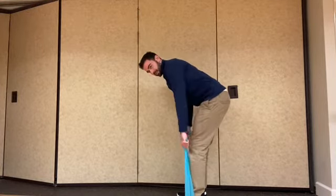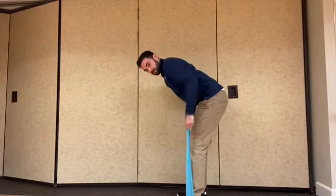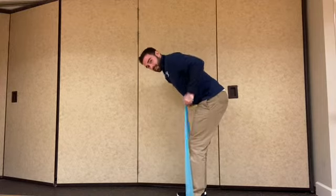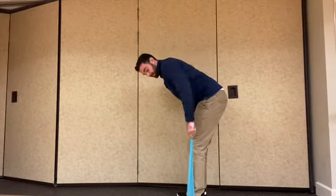Really big squeeze in those shoulder blades. And nice and slow and controlled. You don't want to do it too fast. Don't jack them up. You want them nice and controlled. Really big squeeze in those shoulder blades.